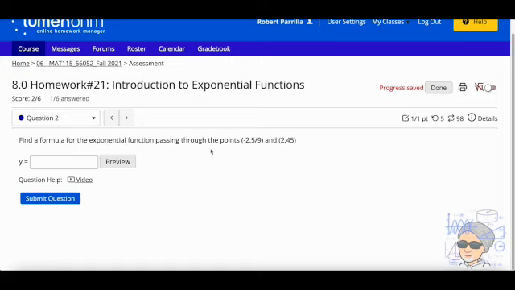If you want a similar one, I'll do one super quick. Same kind of deal here. So let's do the first one. f of x is equal to, in this case, 5 over 9, not such a great decimal value this time, is equal to a times b to the negative 2 power, and 45 is equal to a times b squared. But the same thing is going to happen here. So we're going to take the 45, equal to ab squared, and divide it by 5 over 9, equal to a times b to the negative 2 power.